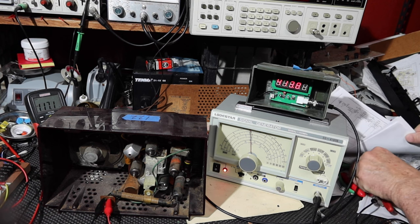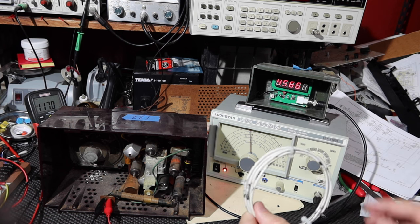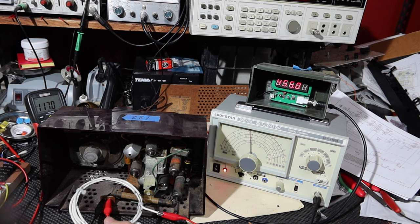Then on the end of this, I've just got a little coil. I could use a smaller coil, that probably would work better. Let me just see if I can bring this close to the radio and see what we get. Ah, can you hear that?